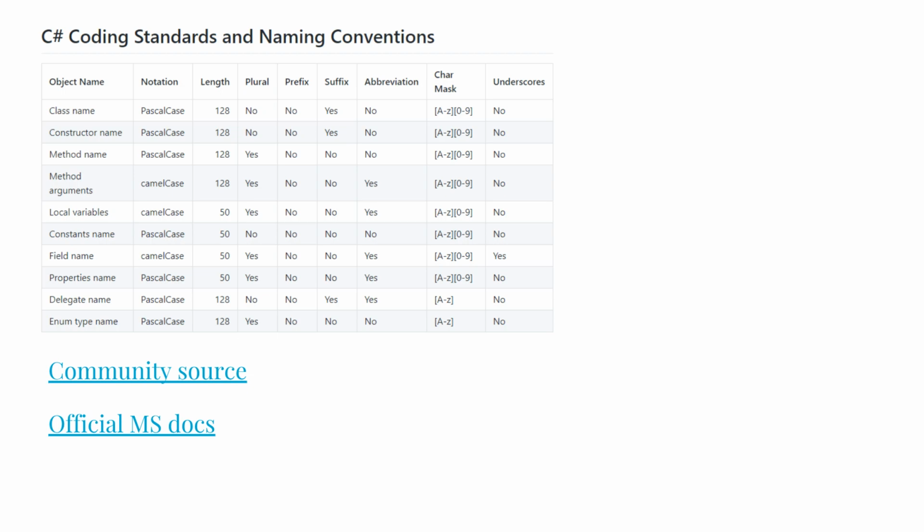In some languages, it's preferable to write constants that way, where you write constants in all capitals and separate different words with underscore. But we don't do that in C#. That's Hungarian notation. We use Pascal case for writing constants.